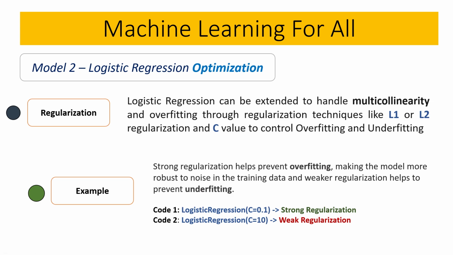So this is the optimization technique for logistic regression. It is really important, and also L1 and L2 for multicollinearity, so that we can identify the problem. L1 and L2 are also hyperparameter regularization techniques for logistic regression. And the C value, as I already talked about, controls the overfitting and underfitting problem. Based on the C value, we check if it is overfitting or underfitting, and we can solve this problem.